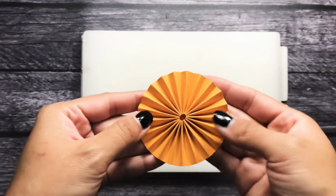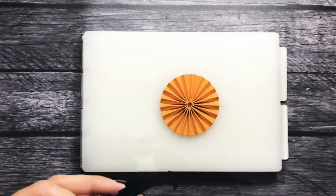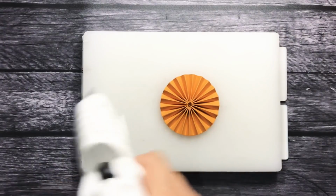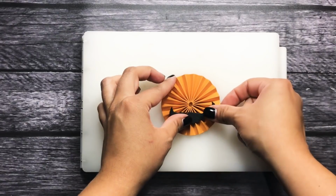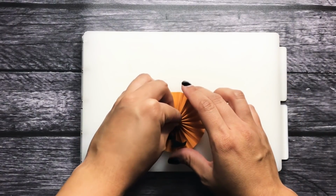So this is perfect. Now what I'm going to do is, I already went ahead and die cut out my little jack-o'-lantern face. And to save time, I'm just going to use my hot glue gun. You can definitely use wet glue, whatever adhesive you like. Like I said, I'm just very impatient right now. The nose is probably the hardest thing.